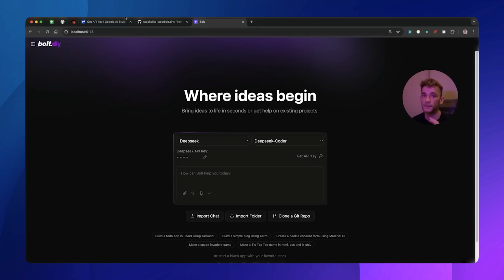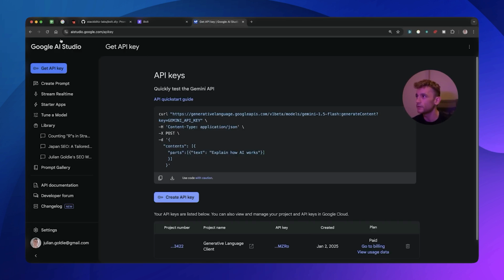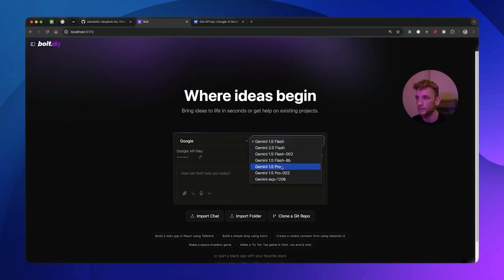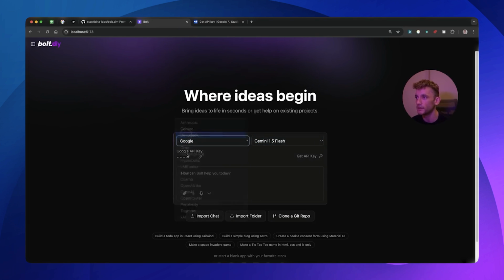But if you want completely free, if you don't want to mess around, you want to get it completely for free, then don't worry because Mr. Goldman has you back here. If you go into Google AI Studio over here, click Get API Key, then create an API key. You can get an API key from here and then you're going to go back to Bolt DIY, select it, boom shakalaka. You're in and you're living the dream, all right?